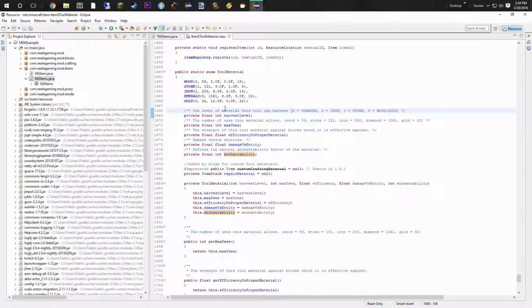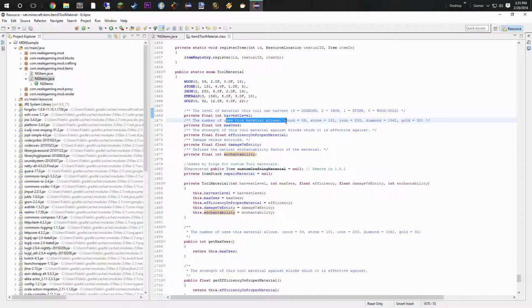So, you can use a wooden pickaxe to mine coal and iron ore, but you can't use it to do redstone, of course, or gold, or lapis, or anything like that. You can mine with it, but what ends up happening is you mine that block, and as soon as the block breaks, it doesn't return anything, it just disappears. So that's what the harvest level is.